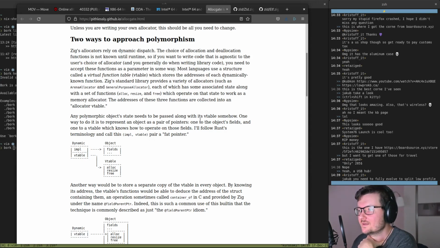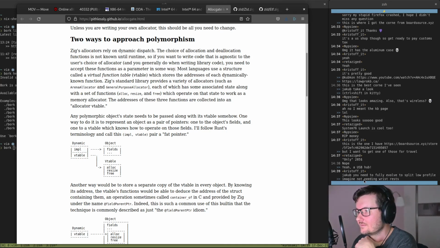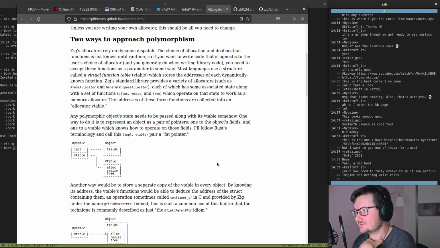Oh, okay, in this case, yeah, and actually, I don't use wrist rests, Loris. I hate them. And I'm using a Moonlander, but I'm fine without them.